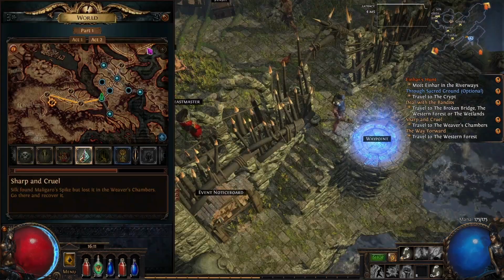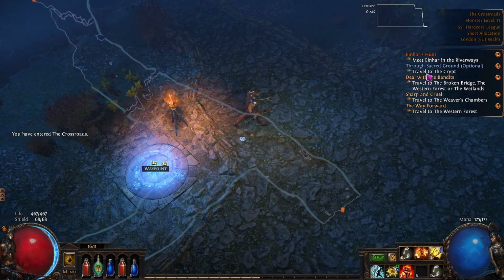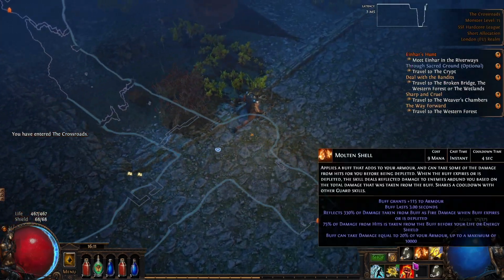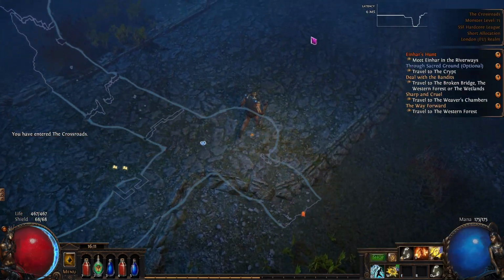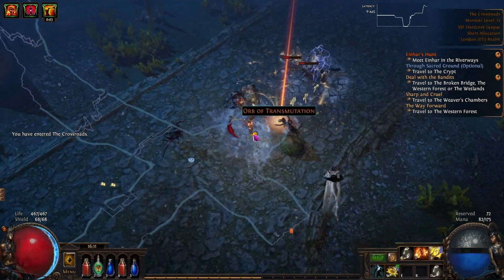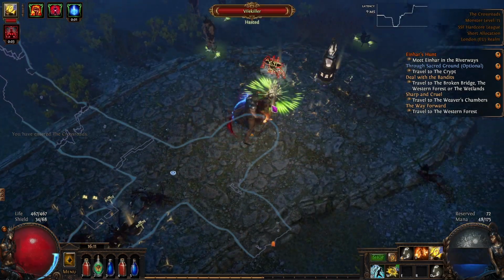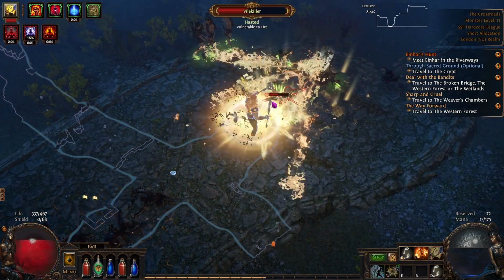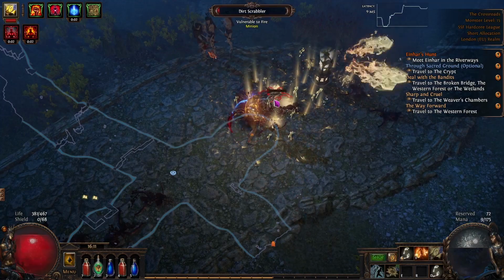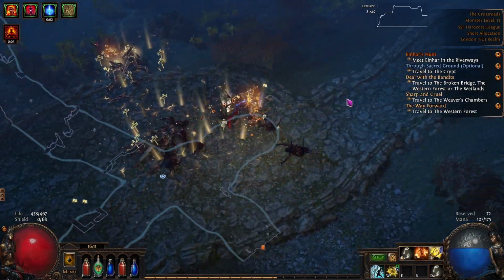Right, now let's go and do the bandit. Crossroads may have been reset by now. No, it hasn't. That's cool. Oh, go away. Don't want that on. That's better. Oof, damage. Boom. I appear to be taking a lot of damage. Ouch.